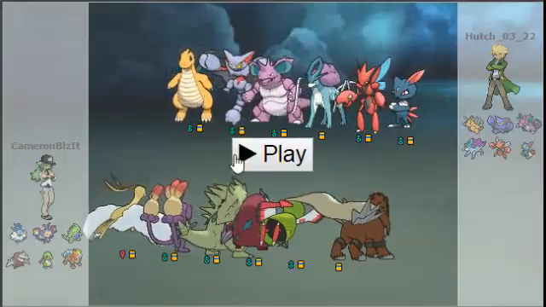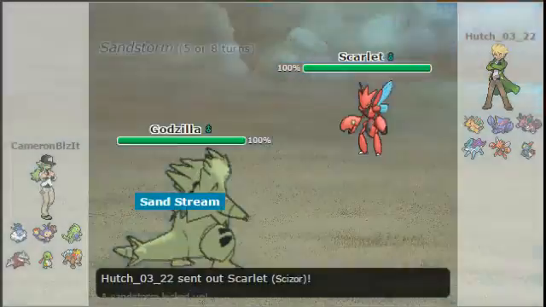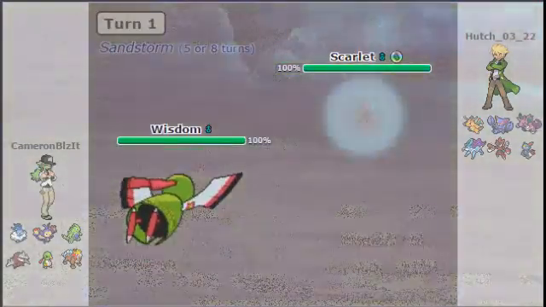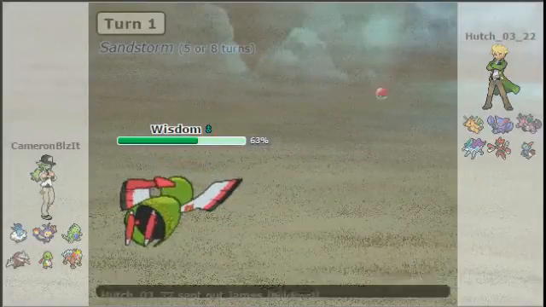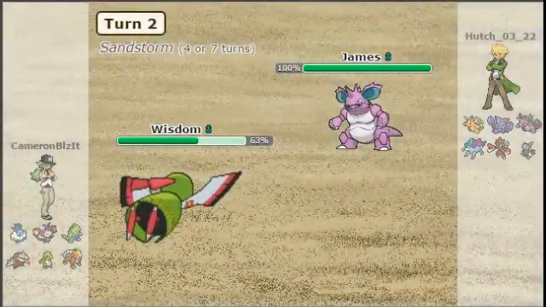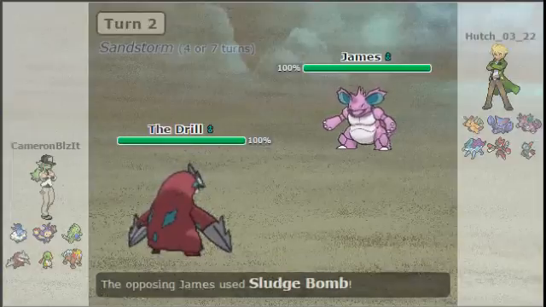So I believe I lead off with T-Tar just to get my Stealth Rocks up, as he actually leads with his Scizor, makes a good prediction. I get the Sand up, and I don't want to take a Superpower. So I go out into Wisdom as he goes for a U-turn, and we take that very well. He goes out into his Nidoking, and I feel like he's going to be Physical or Ice Beam, so I'm just going to swap right into my Excadrill as he goes for Sludge Bomb, actually.